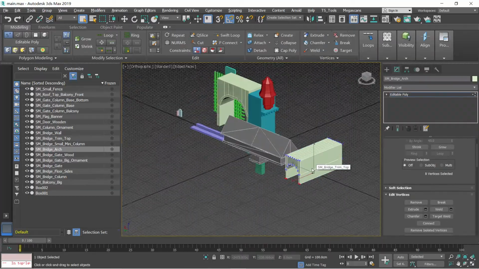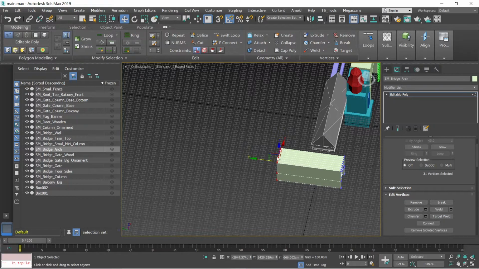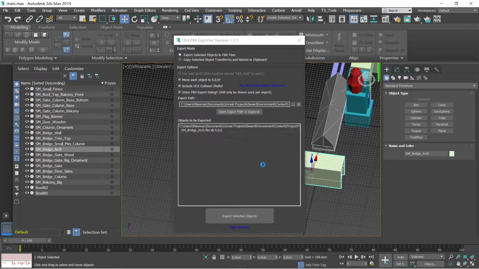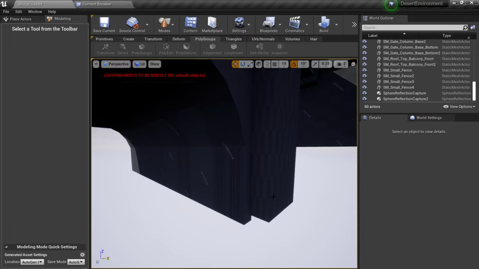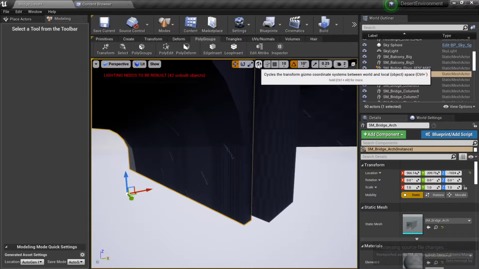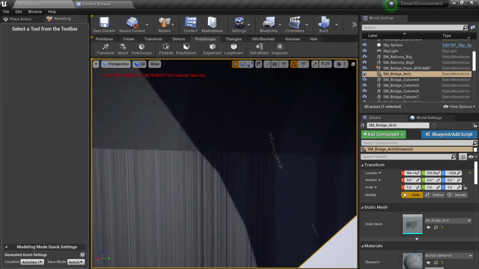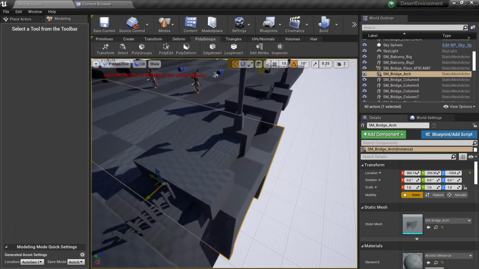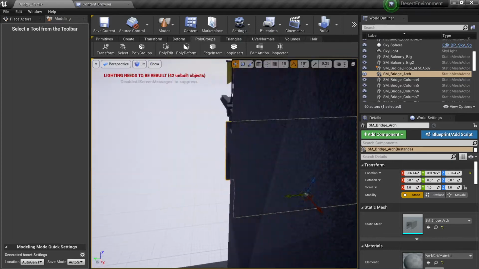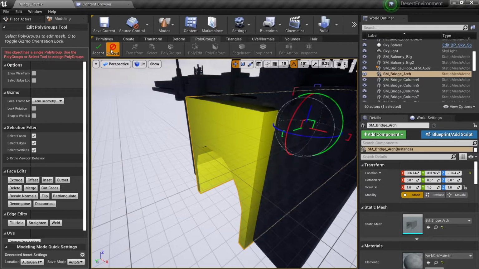Let's keep elongating this part. You can also do it in Unreal actually, but you know, we may modify this mesh in the future. So okay, it's like this, and I guess this part we can edit a polygroup.